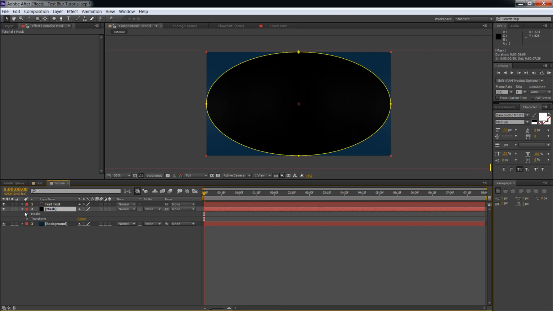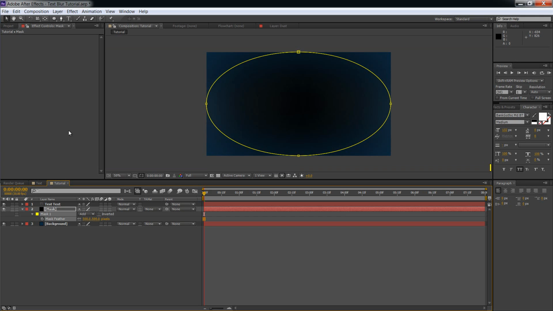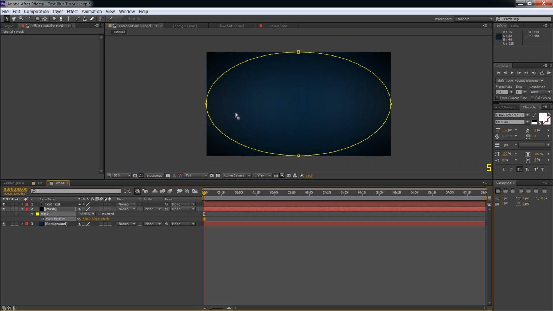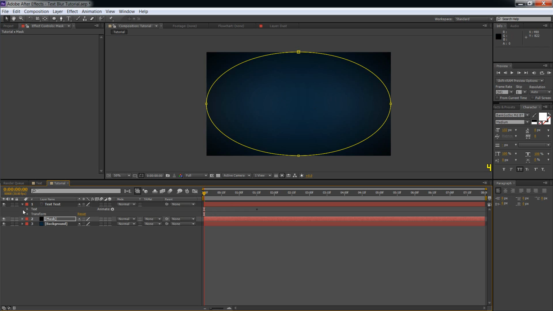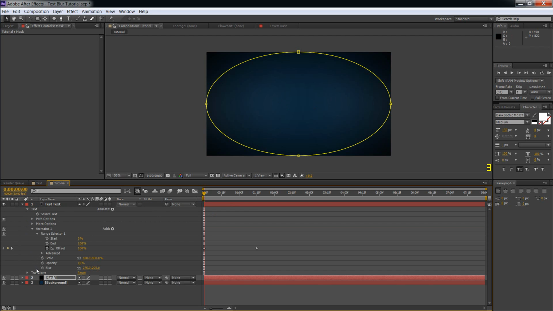All right, now click on your mask layer and press F to bring up the feather. Like I said, this is another thing you can play with. For my feather, I have it set at 500, and you want to make it subtract. That way it goes in like that. And you see this kind of blurriness going on right here? That is from the opacity, I believe, of our text.